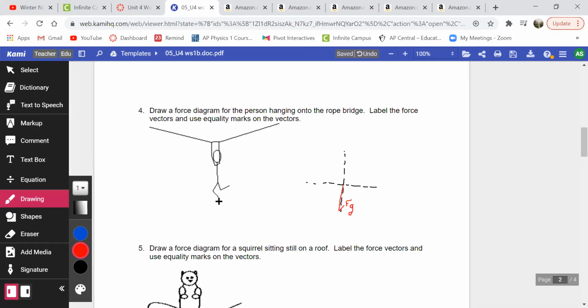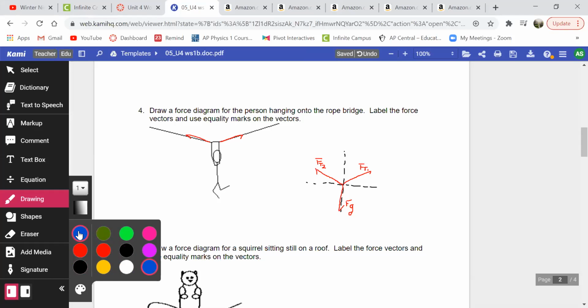What's keeping him from falling? Is he in contact with the floor below him? So can he have a normal force? No, he can't. So what's holding him up? Tension in both sides. And it's holding him in this direction and in that direction, and equally so. Neither one of these is bent at a different angle. So that means that tension in the rope here and tension in the rope here, we're going to call this FT1. You could call it FT to the right if you wanted to. You just need to denote which one is which.